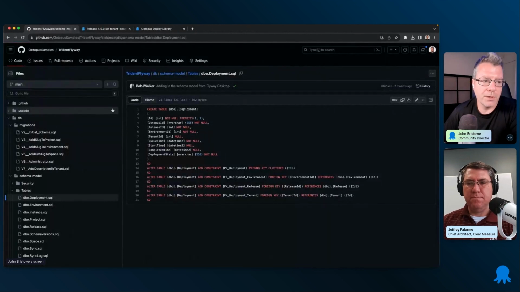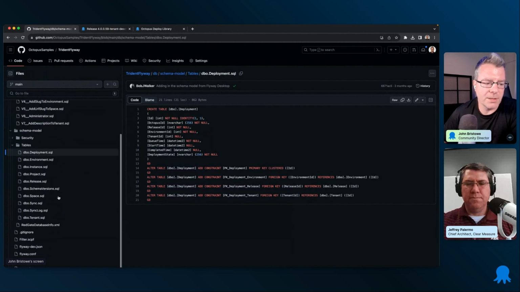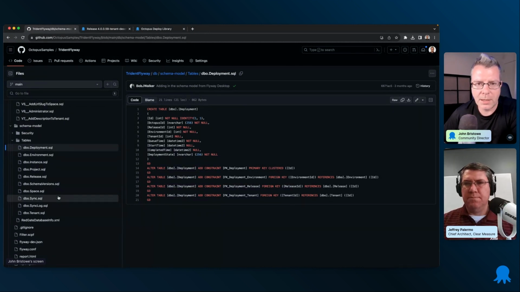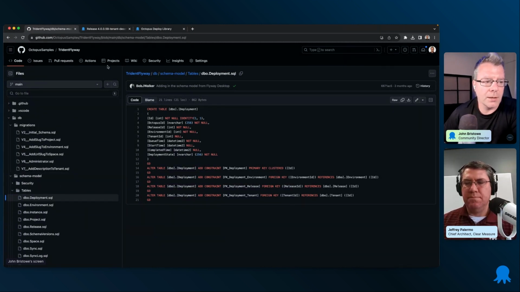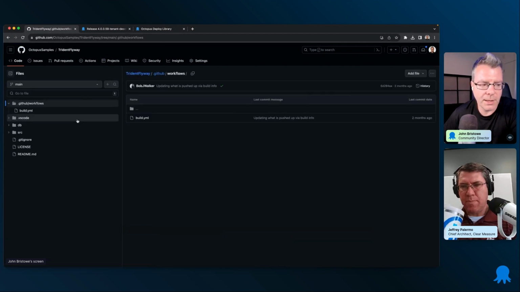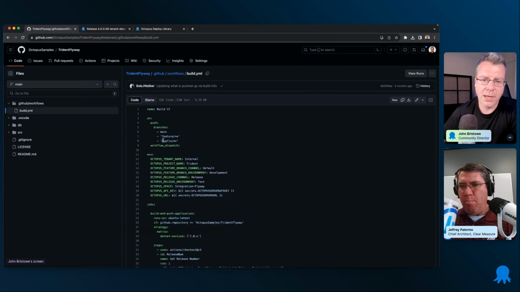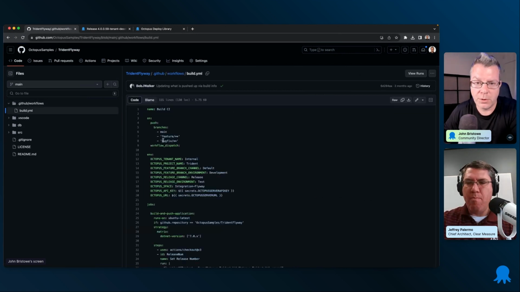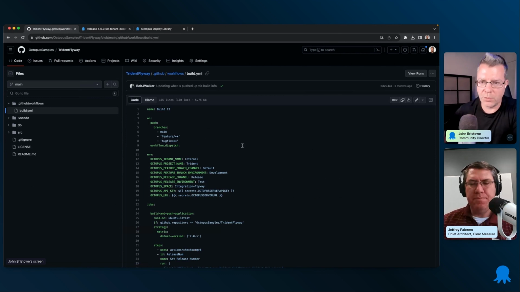As I mentioned before, I'm going to be utilizing GitHub for this, but you can use any Git-based repository, obviously. You can see we have a variety of files that have been generated as part of this. We're maintaining our schema through this. And if we take a look at our GitHub repository, you'll notice that in here we're utilizing GitHub Actions. GitHub Actions is, similar to Jeffrey's demo using TeamCity, basically a workflow model for generating builds and artifacts or packages that we will push to Octopus Deploy.